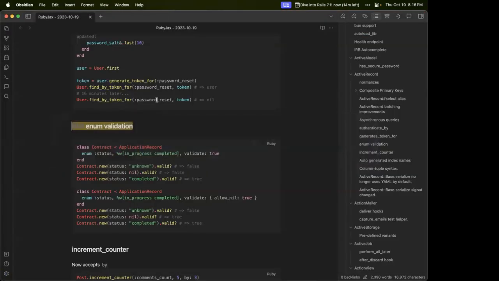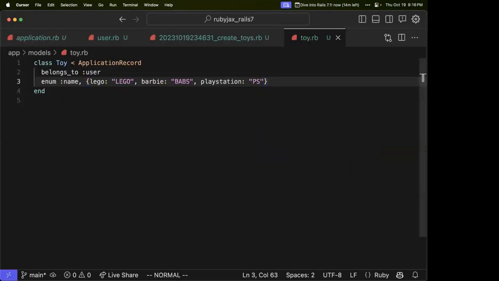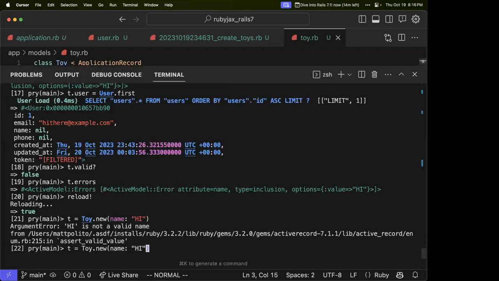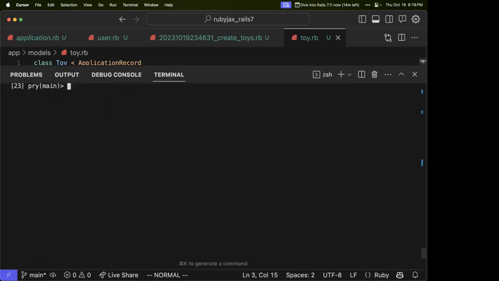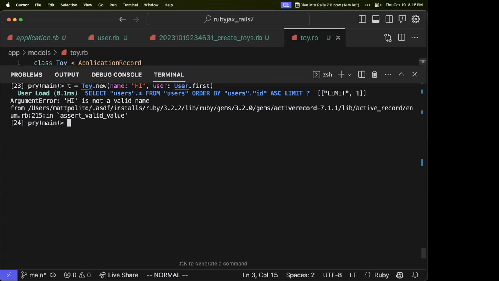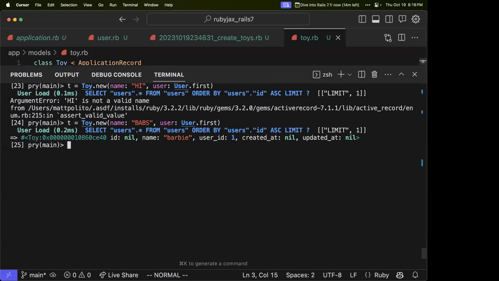They don't put it in. So weird. Yeah, but if I give it the valid one... Ooh.